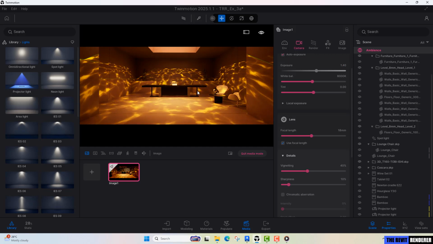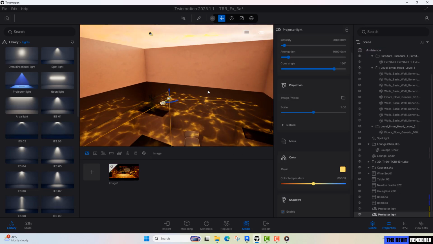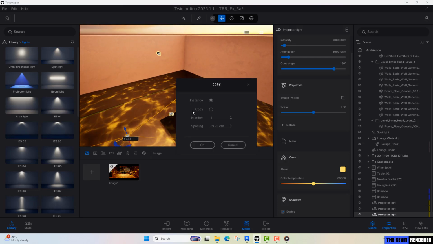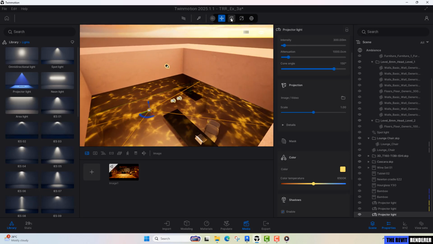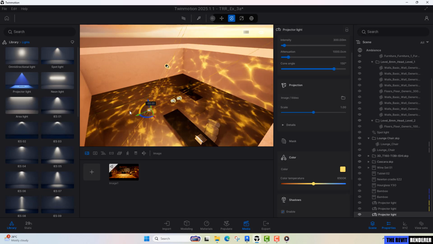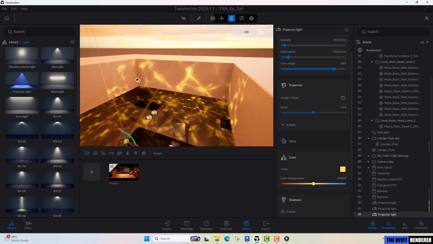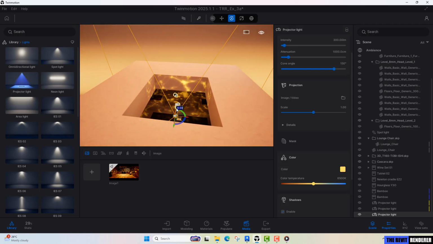I'm just gonna create another instance of the projector light. I'm just gonna move it here. Then I think I'll use a copy this time, because I may want to change the properties of this light independently from the other two. But let's see first. So I'm just rotating this so that it's facing this face. Then I'm just gonna drag it up so that it doesn't affect the inside of the room.